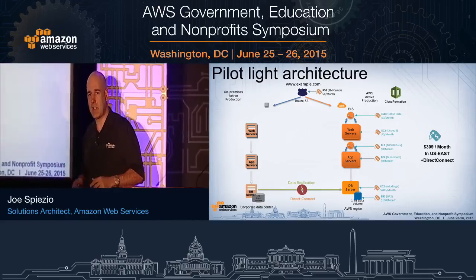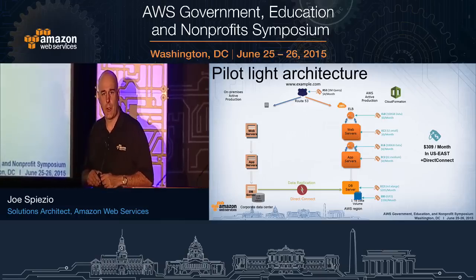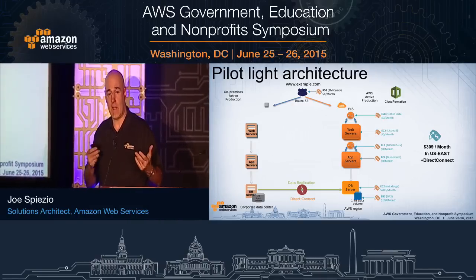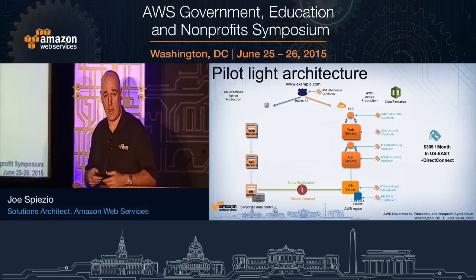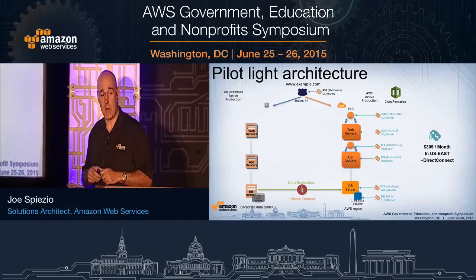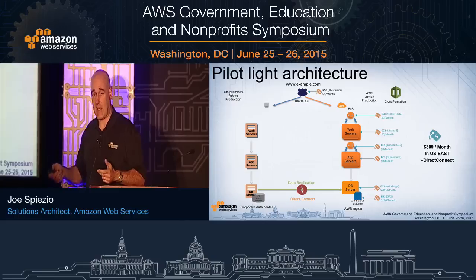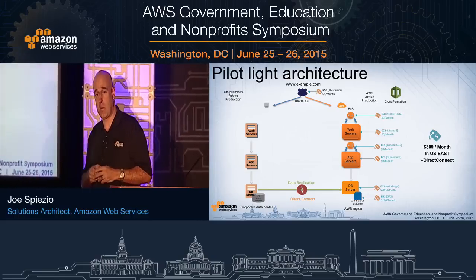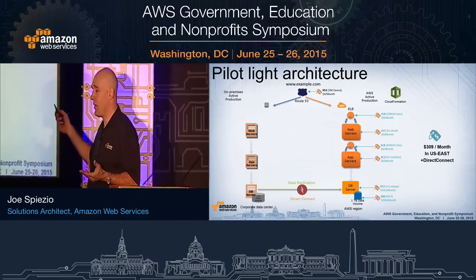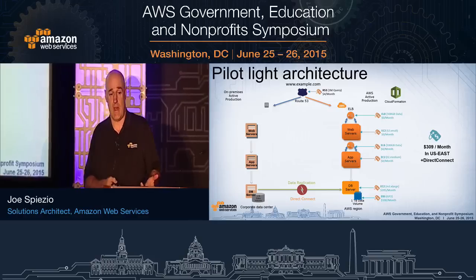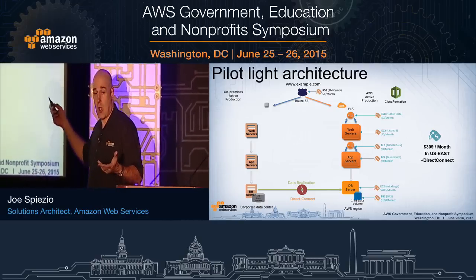Some estimates on price. This is actually a very, very frugal alternative for disaster recovery. It gives you that full capability of failing over. Even if you have a smoking hole scenario on the left side, you can be back up and running in a pretty short time on the right side. If you add auto scaling into this, you can scale back out and be up to full production in pretty short order. And on an ongoing basis, because the servers don't run, they're not operational, you're not billed for them, and so the cost there is zero.